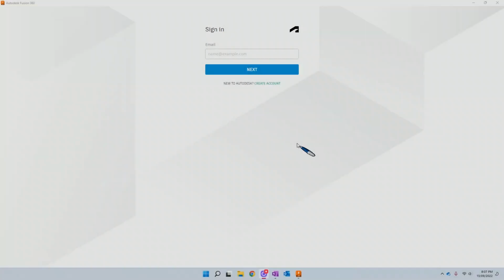When you first open Fusion 360, you'll need to sign in. If you haven't already created an account, you'll need to do that here, and it should be a personal or hobbyist account, which will give you 1 year of free access. So tj.com.au and next.